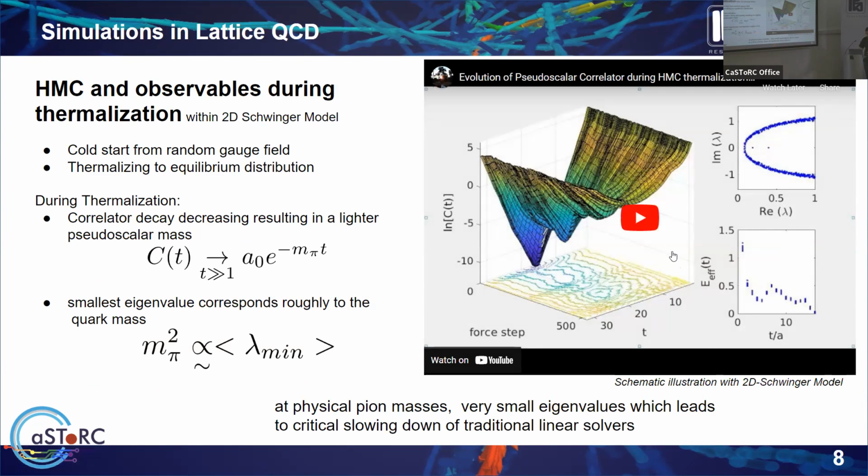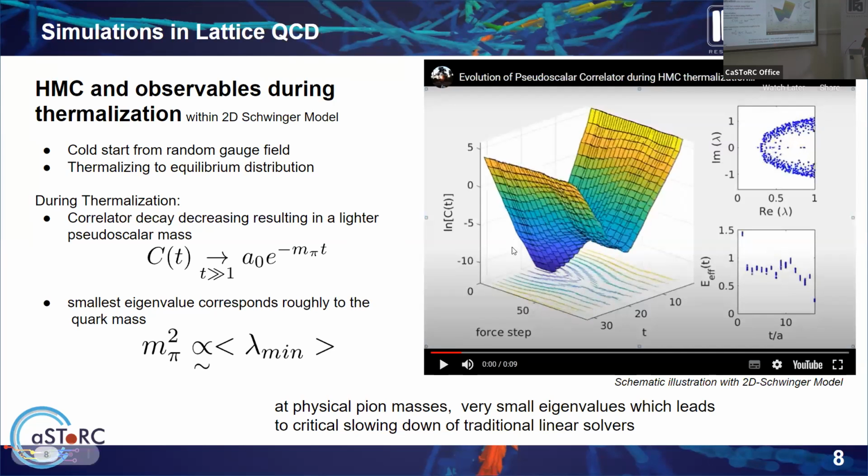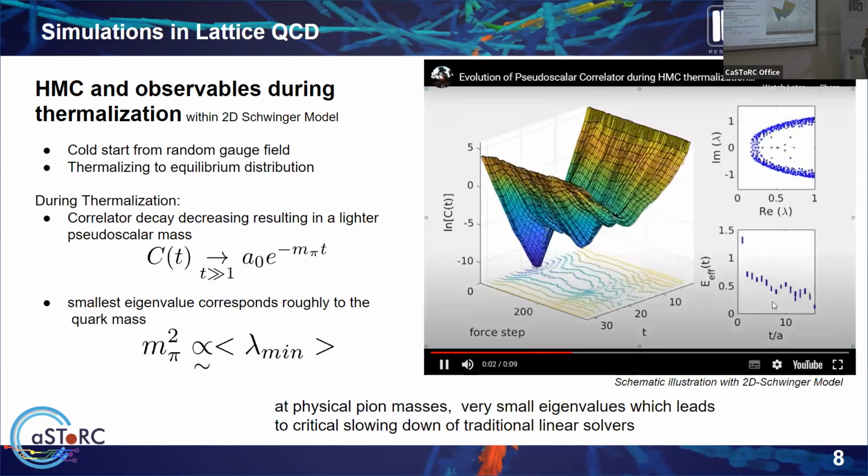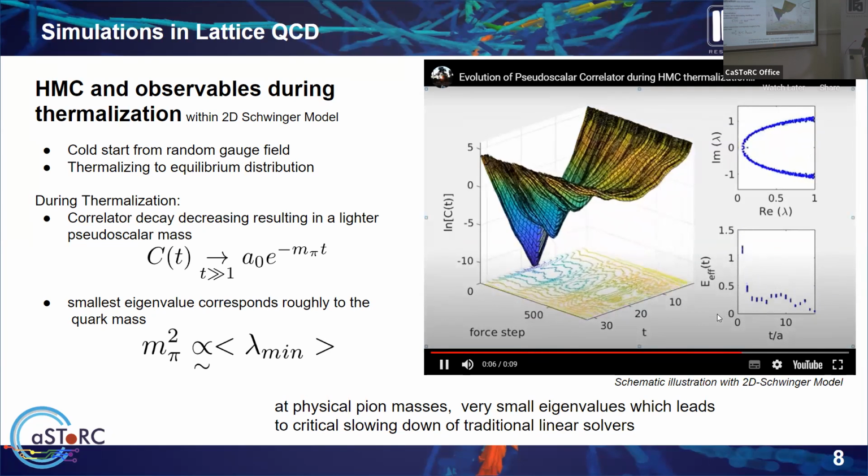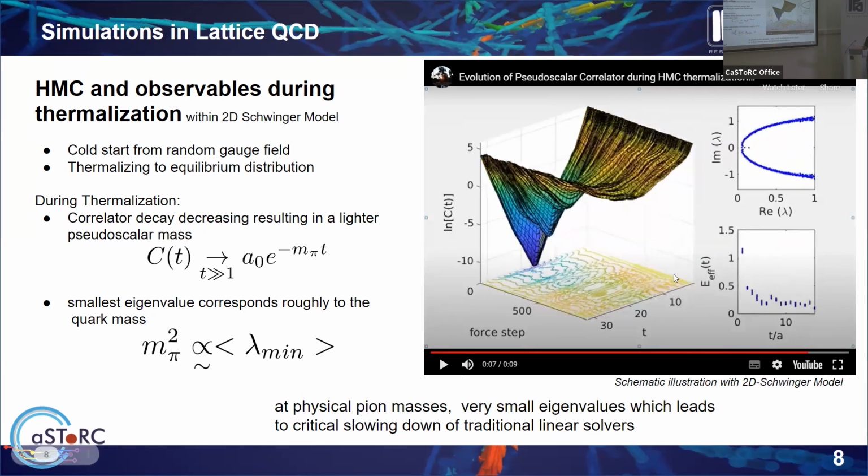What is shown here is the effective mass of the pion. If you measure the correlation function, it basically decays with e to the power of minus the mass. And I start here from a random configuration. Here the mass is very large, it's 1, and you see that it goes down towards a smaller number, and then it stays here. From this behavior you can conclude whether there are thermalization effects inside or not. But in general, there's not a single criterion which you can use to decide.